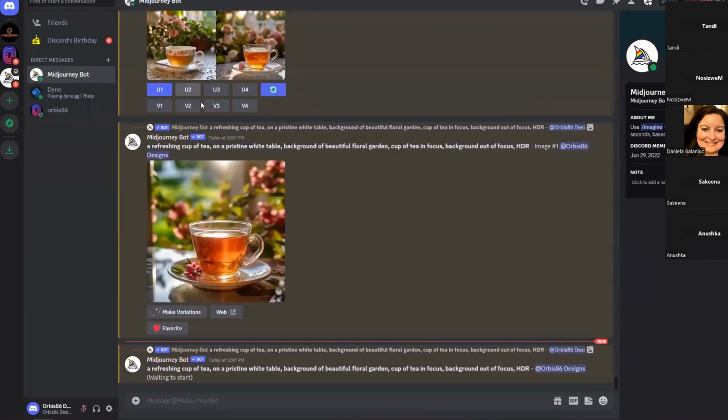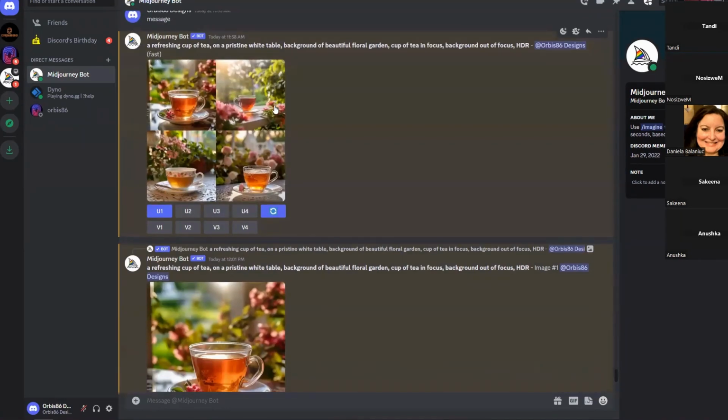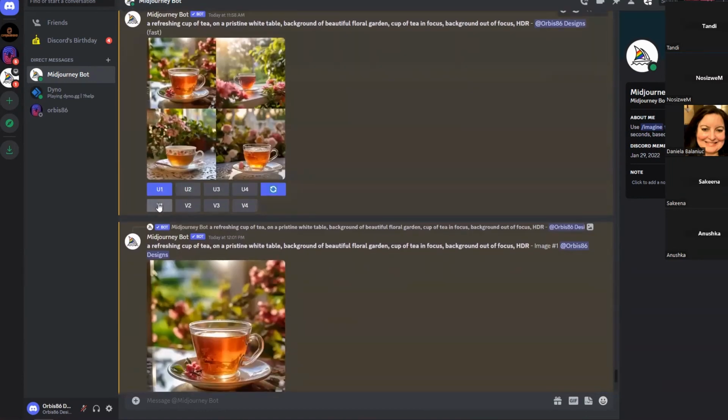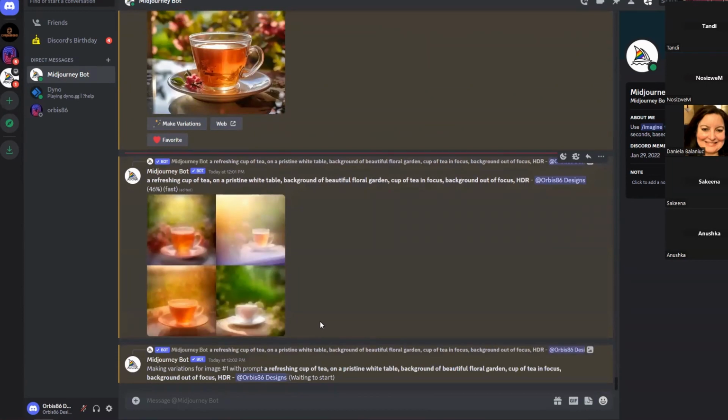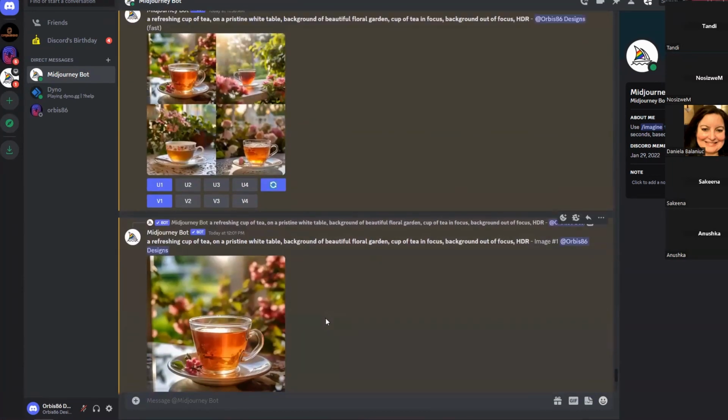Then V1, V2, V3, V4, these allow you to create variations of the image. So if you remember, we had chosen our puppy and we created variations of the puppy. This is exactly going to do the same. But Midjourney variations are more subtle than what we saw with Dolly. So I'll show you an example here. Right, okay. I'll just click on V1 so you can see how different the variations for Midjourney are versus when Dolly created the variations, how those looked.